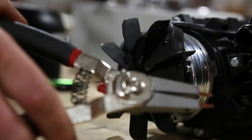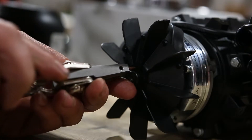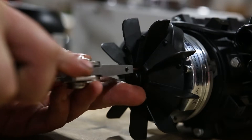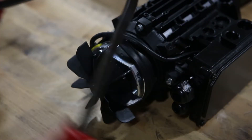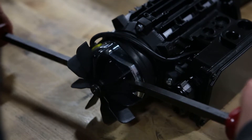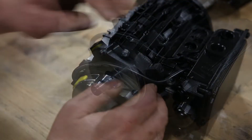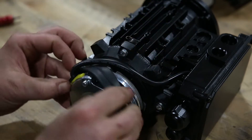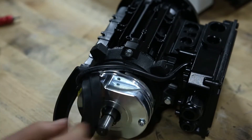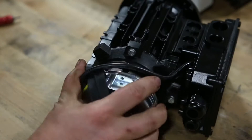You'll need to use a pair of snap ring pliers to remove the snap ring at the back of the motor. Use two pry bars to remove the plastic fan from the shaft. Remove the protective rubber cover by pulling it back towards the rear of the motor, then clean out debris and dirt using compressed air in the gap all the way around.